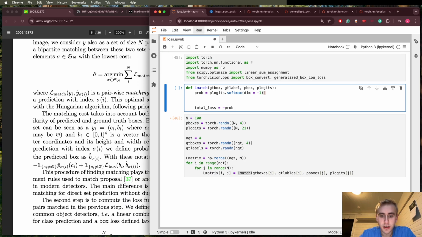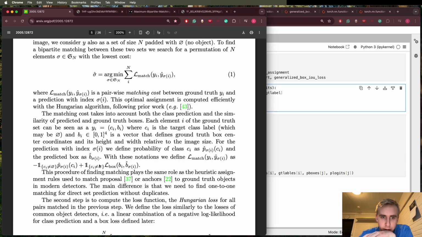So we just put that in here, as this will give us the entry corresponding to the probability for the ground truth class. So that was the easy part. Now it's the box loss here.